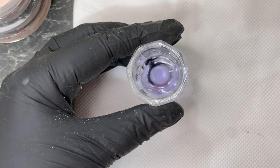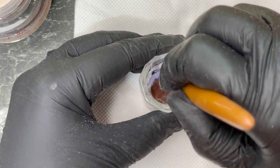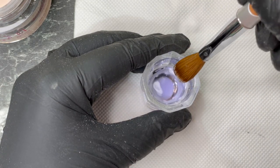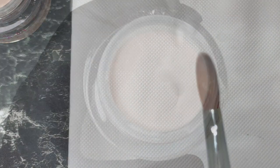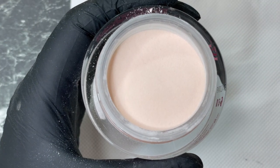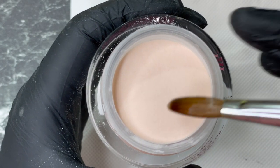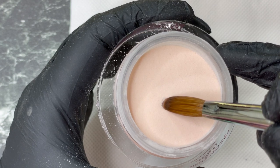Whenever you buy something new, you have to do a little hands-on practice to get the feel of it. Here I am using my number 10 Kolinsky brush from Cards, and I'm going to pick up a bead and show you how it looks. After picking up the bead, I realized this has a very creamy texture.